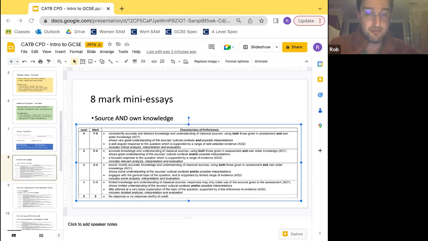The habit I get my students into is they start every essay with "from the source," and then they discuss what they see in the source first, and then they say "from my knowledge." It's a bit clunky. It's not an elegant way to write an essay, but it really reminds them that that is what they need to be doing. So if they're in the habit of writing it in that way, even though it's not a very elegant essay, they satisfy the requirement.